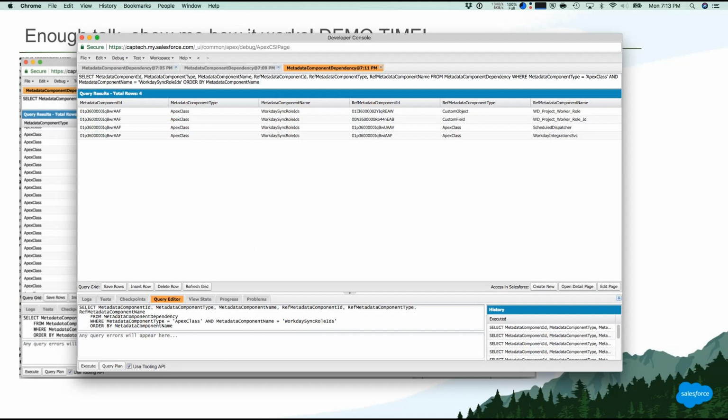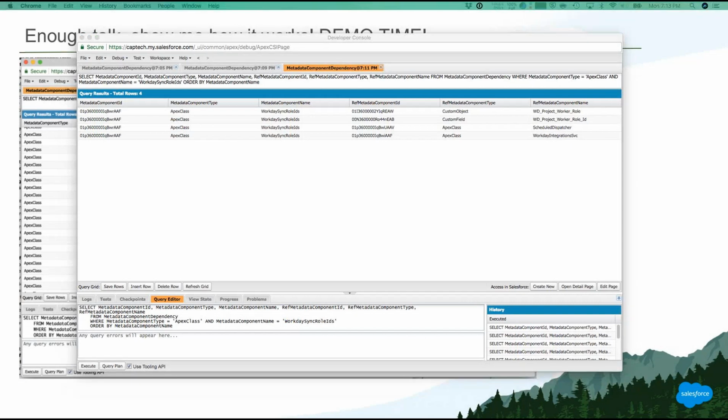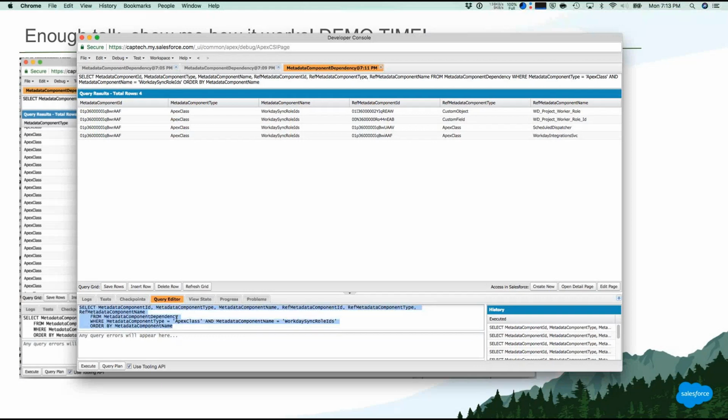Just to highlight, and I'll do these quickly, there are some peculiarities in the data that are interesting and let you ask some questions that you wouldn't even think you could ask. So I'm going to ask a question that I'm not sure there's any easy way to ask without this, and that is, what are all the Apex classes that have a schedule job associated with them? I don't think you can ask that in any way currently in Salesforce.